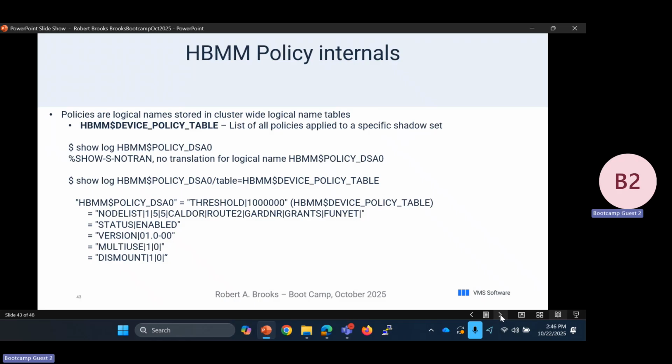You'll see the SHOW LOGICAL command will show you that information, and you must specify the actual name of the table where the logical name resides. For the policies, you can see the various elements within the logical name.